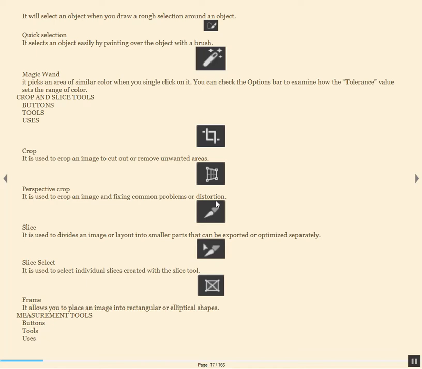Crop and slice tool. Crop. It is used to crop an image to cut out or remove unwanted areas.